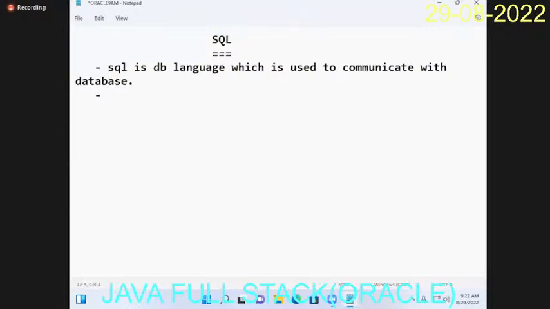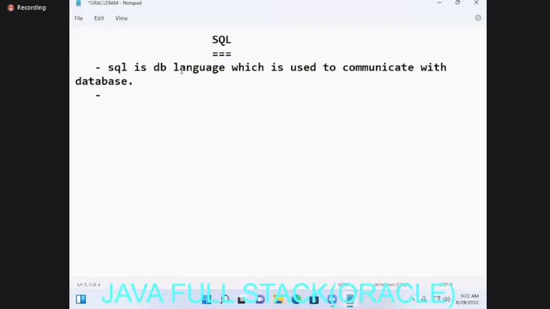The next one is here. Initially, when the IBM company introduced this language, they gave it a name. The first name of this language was SEQUEL, and later on IBM renamed it as SQL. So that is the initial name of this language.